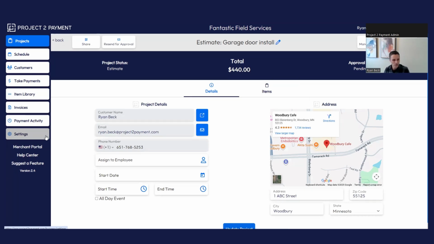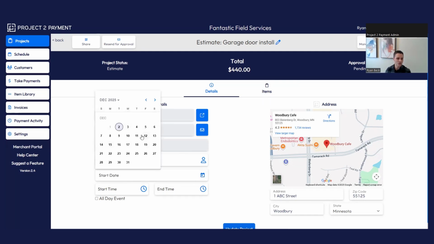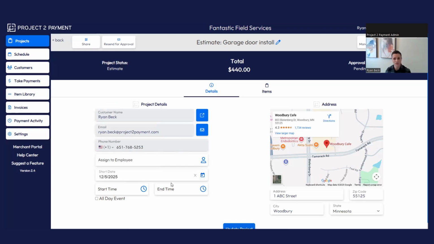The customer can do that directly through the email they receive from the system. So they'll get an email. They might talk it over with a roommate or spouse or someone else and say, yeah, let's go ahead and move forward. Sometimes getting them to click and accept it might not always work. They might just reach back out to you and say, yeah, we'd love to get this started for Friday. Well, you can manually approve within the system versus asking them to go directly to the email that you sent to accept the job.